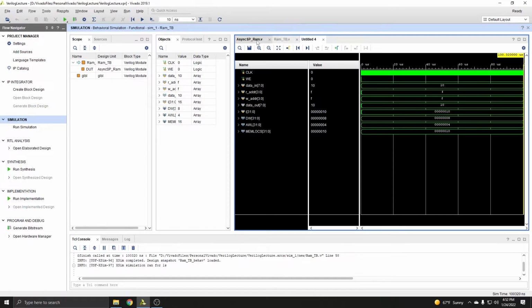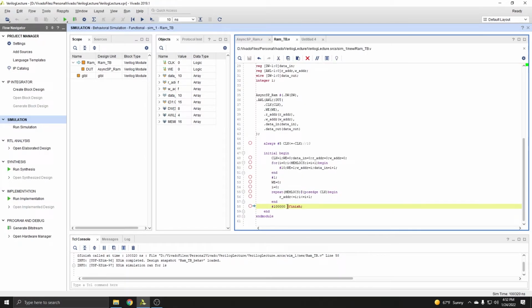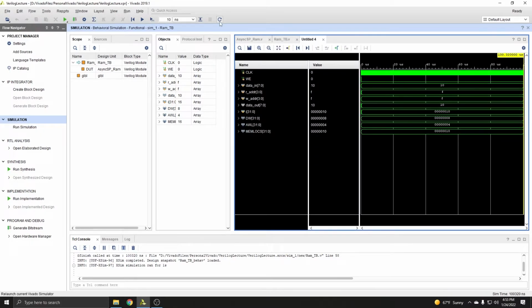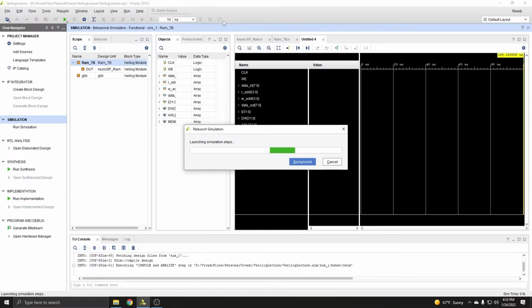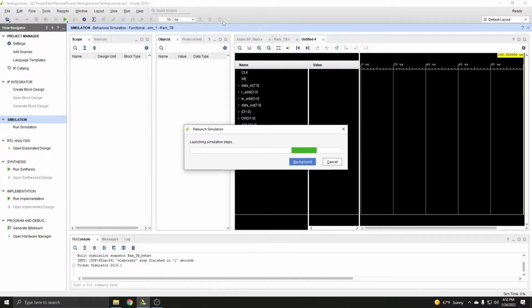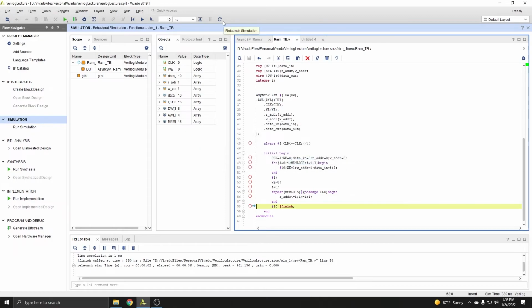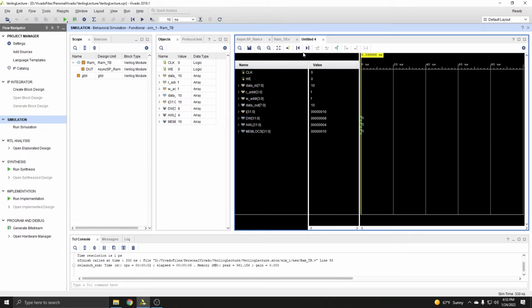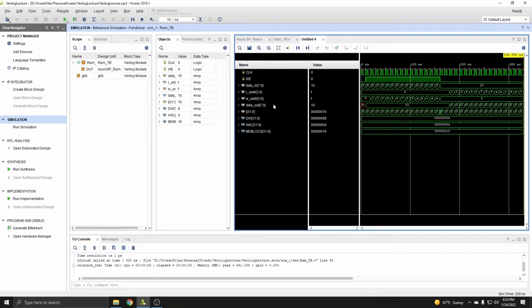Now, I'm going to fix this and show you a couple of things that nobody ever showed me and I just figured out. I'm going to show you them so that you can benefit. There are a few things that you can do with this simulation window here. You see here, there are a few things, first of all, that we don't need in here. A few of them, like these, are parameters.